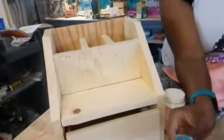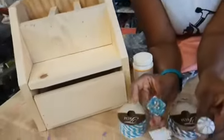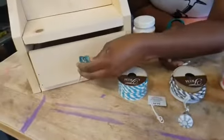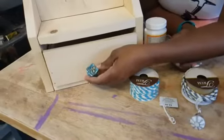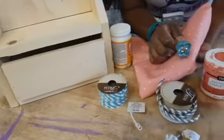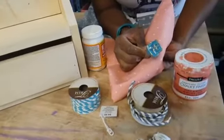What about the knob though? Tulip knob. I've seen tulip knob. I love this knob. So this is what it would look like attached to it, sort of. Put it next to the peach fabric and let's see. I'm not feeling that right there. Well, it's bringing out the warmth.